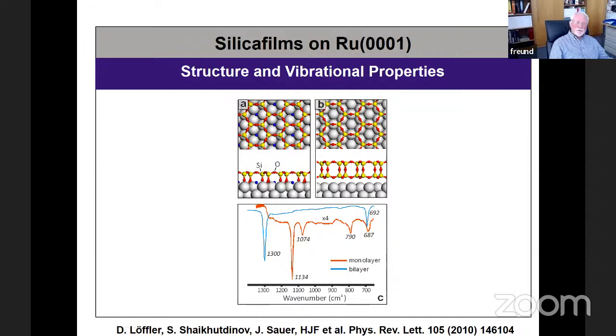If the space is big enough, then this would be ideal because you could do the reactions like Xinhe Bao did for carbon. But here the other option is not to have to bring in the molecules from the side underneath the flake, because the structure of these silica layers is such that you have these hexagonal holes. So if you look at that from the top, it looks like this. The bilayer looks exactly the same. Here you have these holes, and small molecules could diffuse through these holes, similar to the situation you find, for example, in a zeolite, mimicking the situation in a zeolite, where this controls the diffusion of the reactants to the active site, which would then be somewhere here underneath.